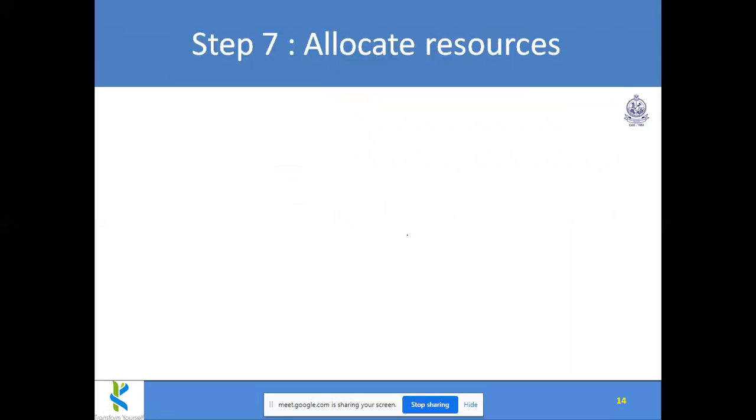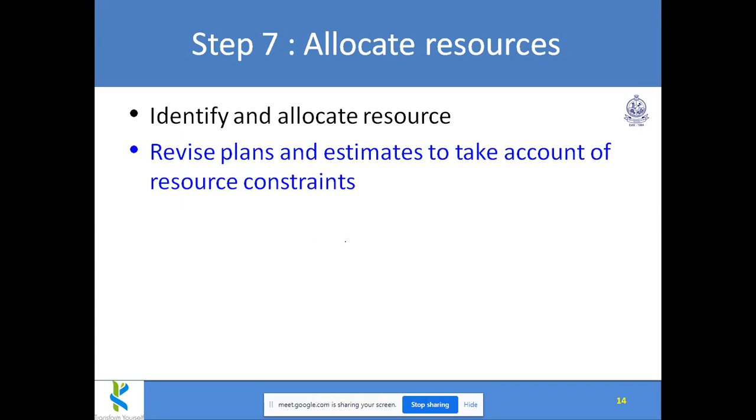Then we have to allocate resources. What are all the resources that may be required, we can identify and allocate them. And if something is not enough, say I thought 20 people may be there, but immediately 2 people wanted to be relieved from this project. That was not in my estimate. So immediately I have to recruit, which may take time. So only with the existing people I have to manage, then I have to revise the plan and estimate.